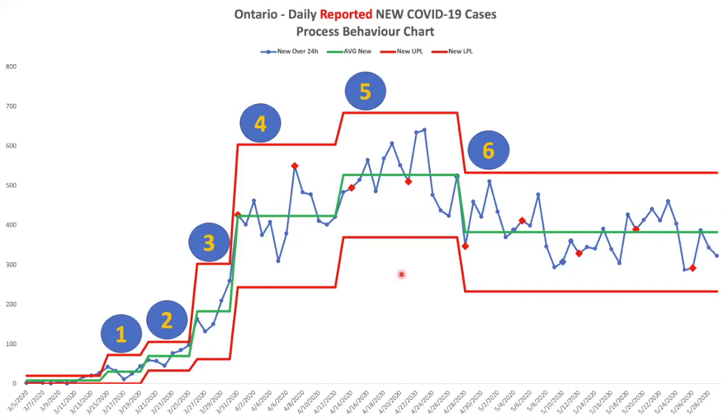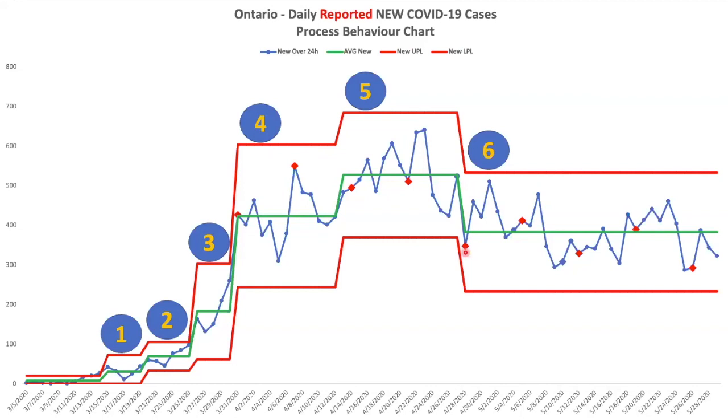It's not surprising that in the early stages in March, we're seeing these rapid shifts as the cases are coming in. And in fact, if you fit these on an exponential curve, you'll see that they kind of go in that direction. But then the system suddenly recalibrates and goes into a new set of periods of stable, predictable variation. This last period here, 6, began on April 28th. And this is the pattern that has persisted to this day. It's between 532 and 232 cases per day.